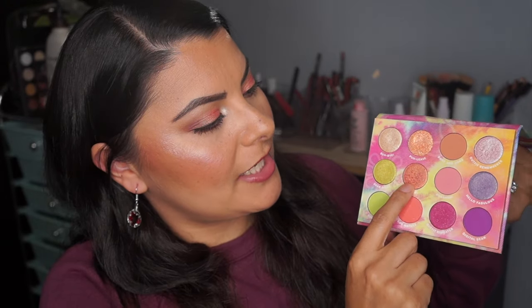The next one here is the ColourPop Lizzie McGuire, What Dreams Are Made Of. I did go into this shade here and this shade here. Both shades are nicely pigmented. There's nothing wrong with the shades, like the formula itself, it's just that it's a very colorful palette, and it's a complementary palette to another palette. Like, I won't be able to just use this personally. There are other people who can actually create a look just with the palette itself.